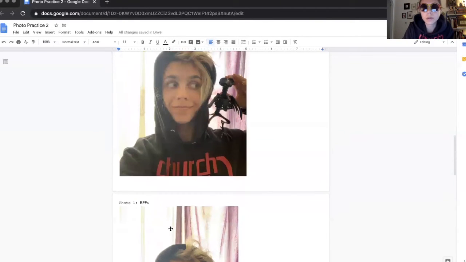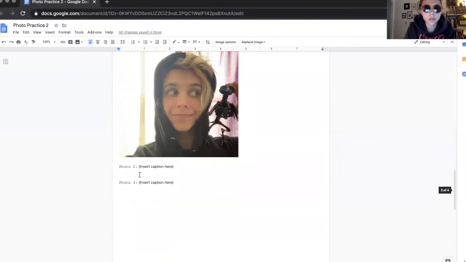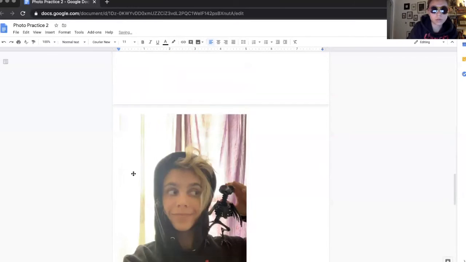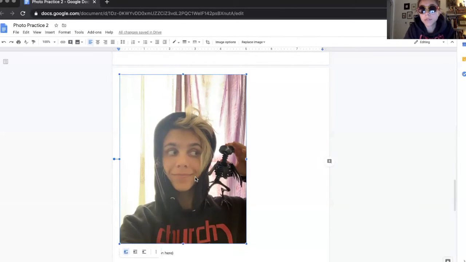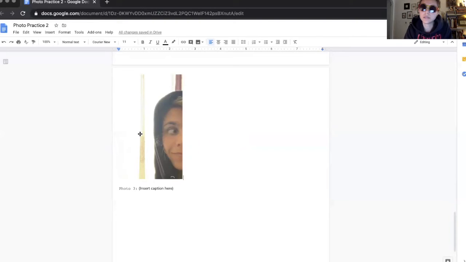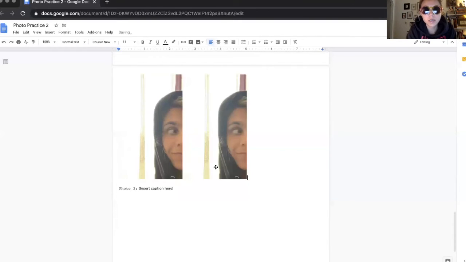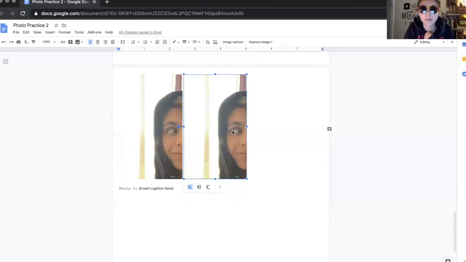For the next photo, I'm going to do the same thing. I'm going to copy my original image, Control C, and then under photo 2, Control V. For this one, I want to completely get rid of that image of the bird. So I'm going to crop the bird out. So now I have this sort of like half of a face. And since there's nothing here, I think I'm just going to play around and copy the image I just cropped, paste it right next to it. I want the two faces side to side.